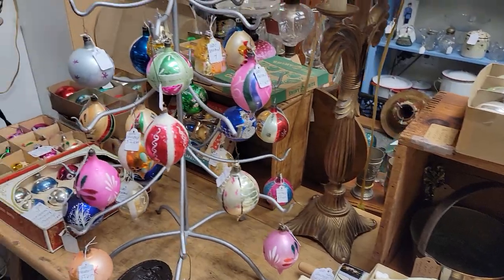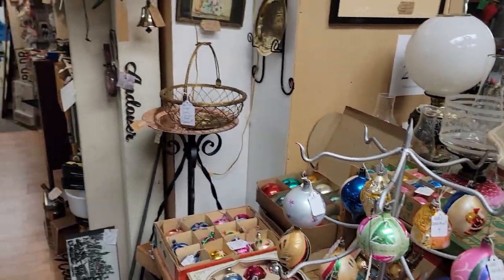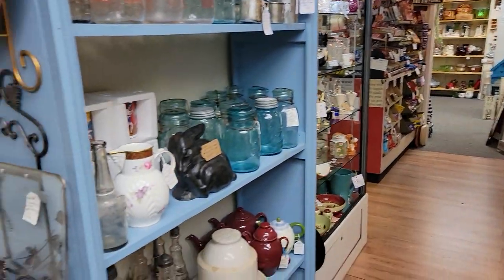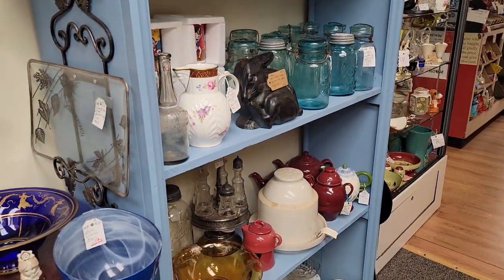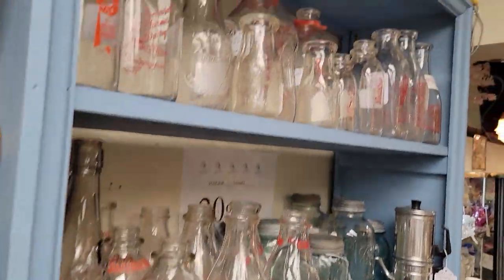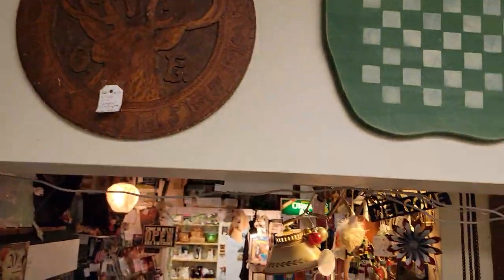We've got a lot of ornaments in here, all kinds of great stuff. We have some foil jars here, but I'm going to show you a bunch that are just $3 each, also from this same vendor — Burning Sensation Antiques. We are getting ready to leave his front space. Here's another wonderful oil lamp, and this case here is part of Bushel and Peck Collectibles — you are taking 20% off items not marked firm.